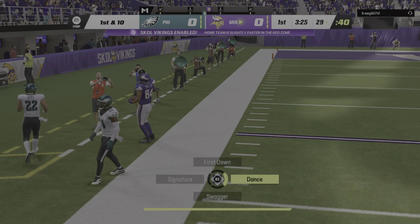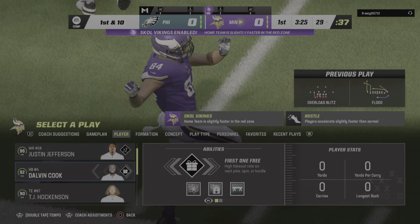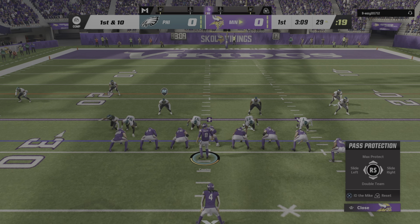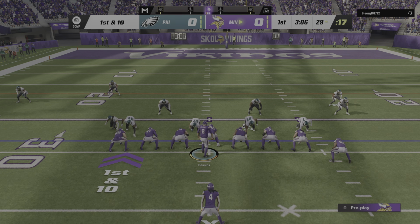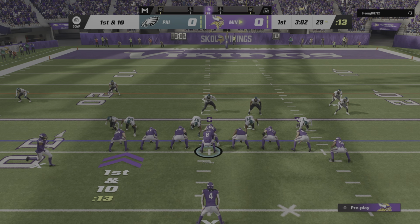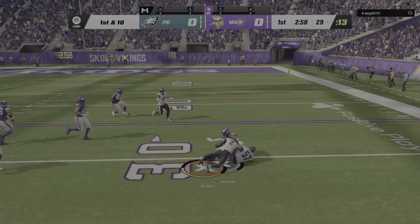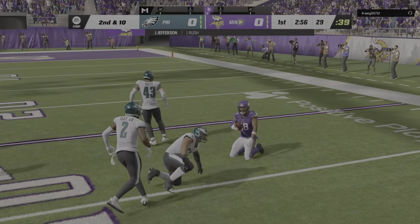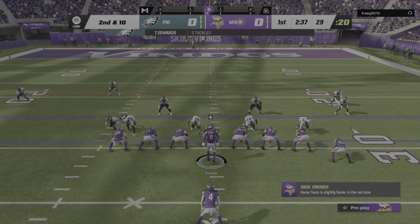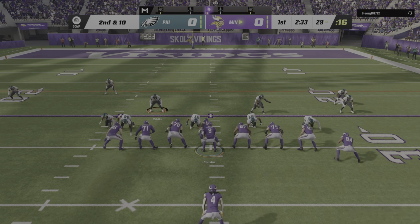And he is out of bounds, but not before he's inside the 30. 4th down conversion plays. You usually think 1, 2, 3 yards, maybe 10. Not there. What a huge pickup as the sticks make a drastic shift forward. On the Jets sweep, here comes Jefferson. And they're going to stop him right at the line of scrimmage. Just no cutback lane to be found whatsoever. 2nd and 10. Clock rolling as we hit the midway point of this first quarter.